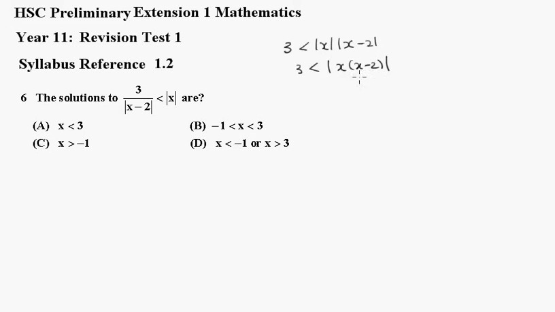Now I'm going to draw the graph of y equals x minus 2 times x, which is a parabola going through 0 and 2 this way. I'll just do that. Now when you put an absolute value sign around it, this negative part becomes positive. We need to find out what that value there is.